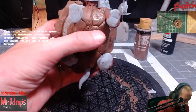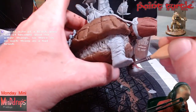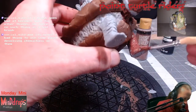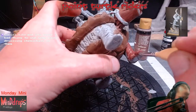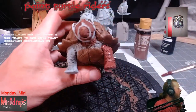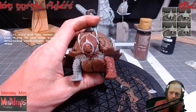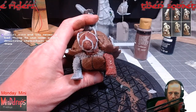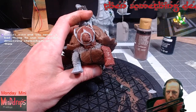Put a base coat down on him. I feel more comfortable once I have a base coat. Yeah, I know, that helps out a lot. You know, some paint thinners, some dissolvers, and you have to take care of the brushes still.